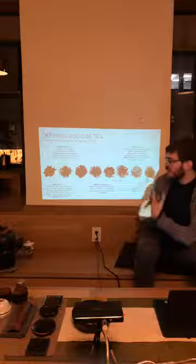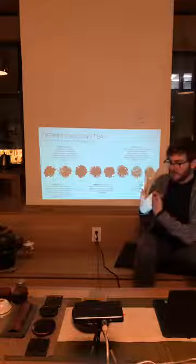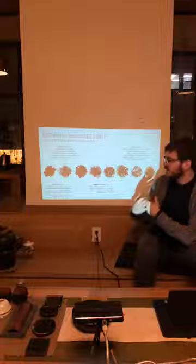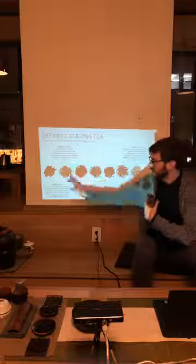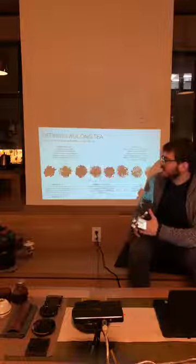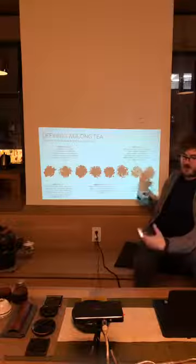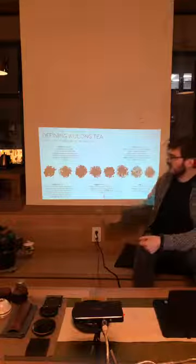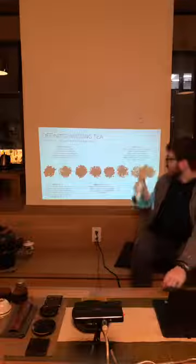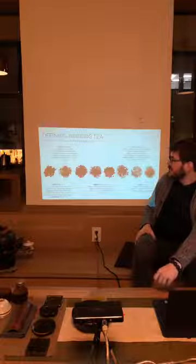So if you've ever had pu'er cha, or if you've ever had a yuan, hei cha, these are teas that have come down this path from being a green tea and gone straight down into being a dark tea. And so those flavors that you'd find out of green tea, which are bright green vegetable, are no longer available. They've instead turned into something that's very, very earthy. But then what's going on in between? And that's what we're going to be dealing with today predominantly.